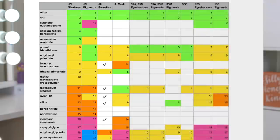If you look at the rest of the Morphe formulas, they're more similar to each other, but they are not similar to the Jaclyn Hill or the James Charles. But again, I want to stress that there still are significant differences between the James Charles formula and the Jaclyn Hill formula. The James Charles formula is a totally new animal.